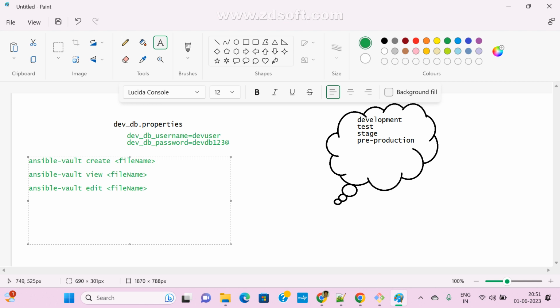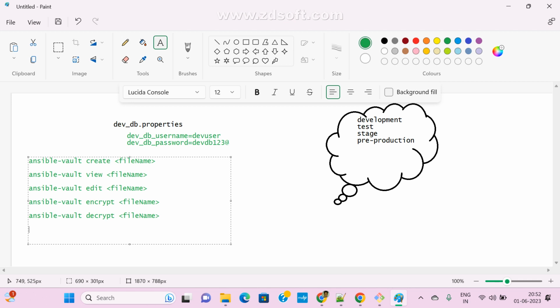Now if you want to encrypt, ansible-vault encrypt and file name, but make sure the file doesn't have a password already. Now if you want to decrypt, ansible-vault decrypt file name.